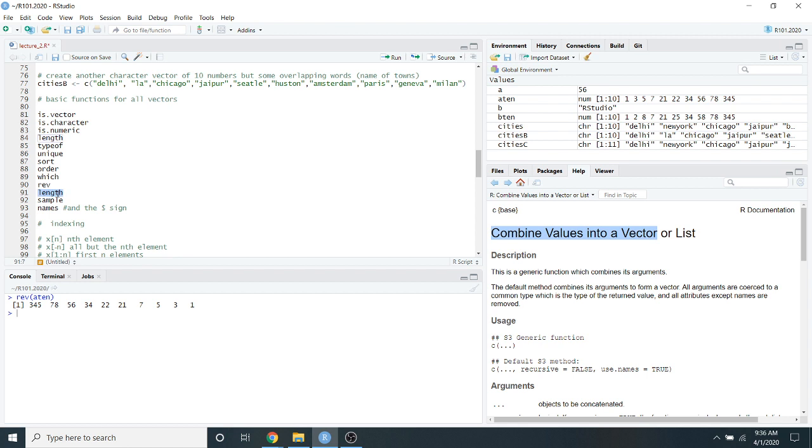Length is already covered. Sample basically takes a vector and you can type how many random samples you want out of the vector. Here we provide A10 as an input for the sample function, and it takes a second parameter, how many randomly selected elements we want back. If you run it again, it will give you a different 5 elements. Every time you run sample, it will give you n randomly selected elements back from an input vector.